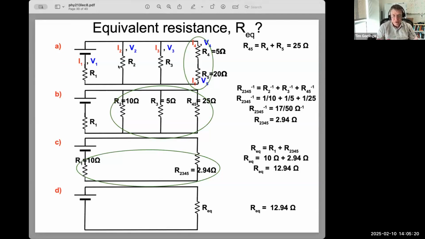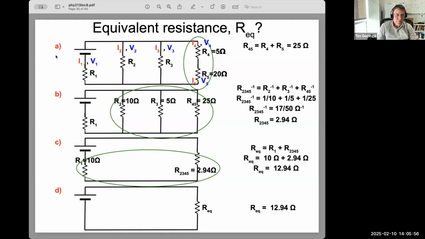Our first problem is to solve the equivalent resistance of the entire network. And as I say, we're going to do this by stepwise simplifying that complicated circuit of 5 resistors to smaller and smaller circuits, meaning circuits with smaller numbers of resistors, by using our rules for resistors in series and rules for resistors in parallel. And I've done that here. It took me 3 steps to get to the equivalent circuit from the original circuit. But each of those 3 steps was relatively straightforward.